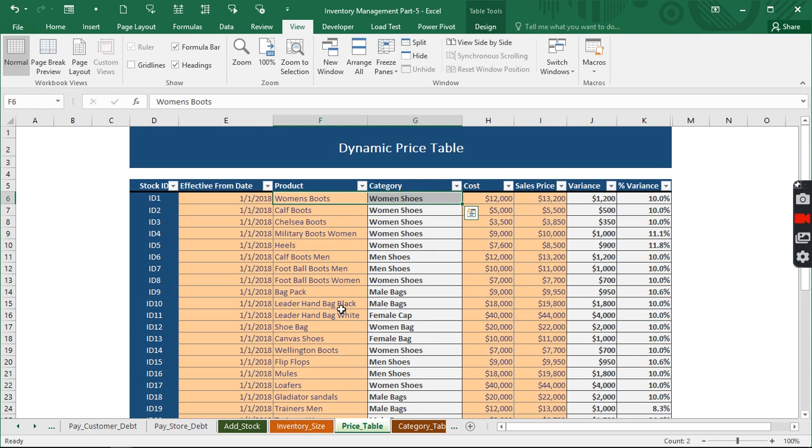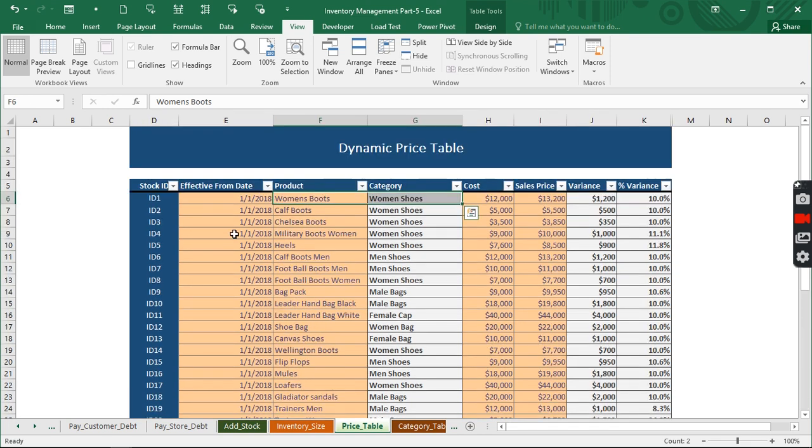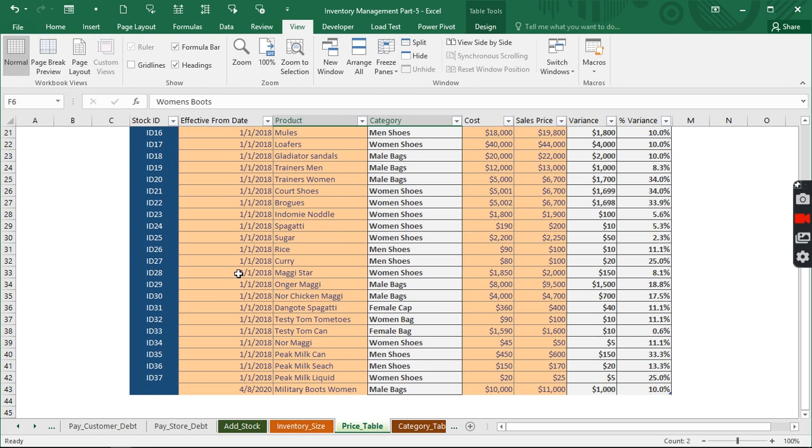So if this price changes, we can duplicate it and give it another price right here using the effective date, so that the previous price we've given to our customers and the record we've kept will not be affected. So we actually use that as well. So we are collecting the product data from here. We have so many duplicates of the same product right here. So when we get to the other sheet, we're not going to have anything as well. So if you've not watched it, you have to check it out.